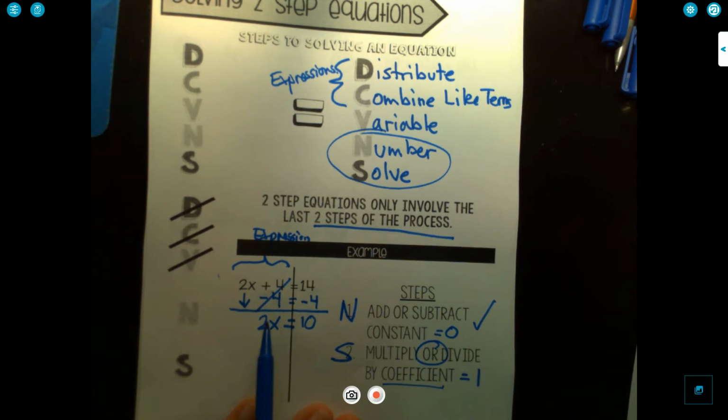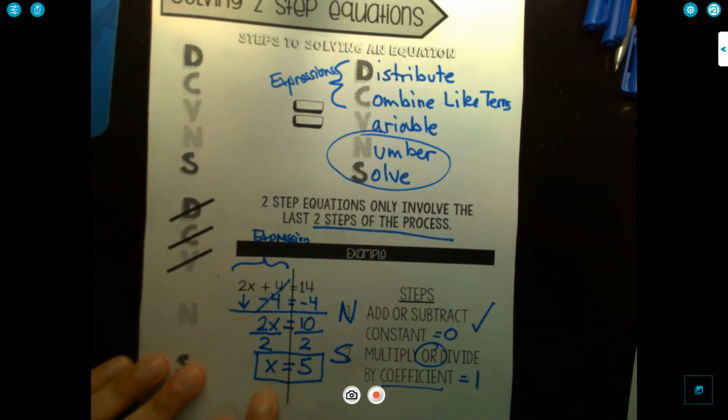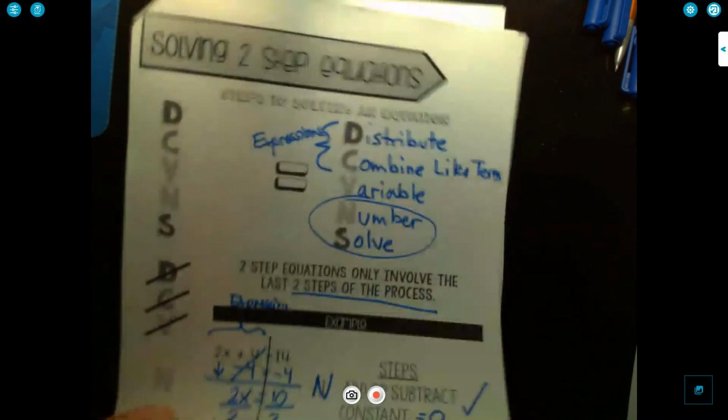So that means multiplying, we have 2 times x. A number next to a variable indicates multiplication, so the inverse operation is division. So I'm going to divide by 2 because 2 divided by 2 is equal to 1, so that leaves us with just 1x is equal to, divide by 2 on both sides, and 10 divided by 2 is equal to 5. So if we're solving two-step equations, for this equation, it's x equals 5. All right, so let's move on to these practice problems.